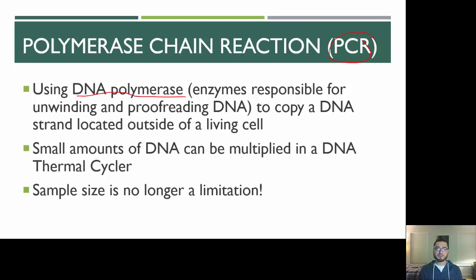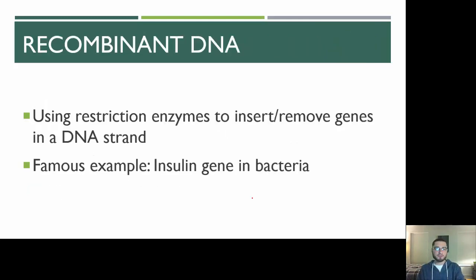So small amounts of DNA can now be multiplied using PCR when we put it into a thermal cycler. Suddenly sample size used to matter, and now there's no longer a limitation. You have as much DNA sample as you need. As we have more and more copies of the DNA, we can test it as many times as we want. We can do different tests to it, and we don't have to worry about, once it's done, it's done. Now that we have PCR, we're going to use it for any DNA evidence that we have, so that we have plenty of sample to use.